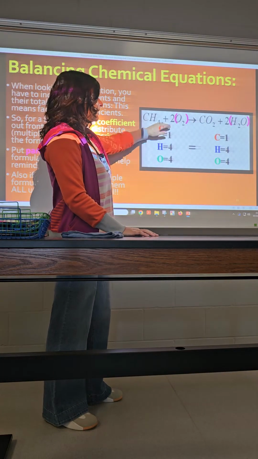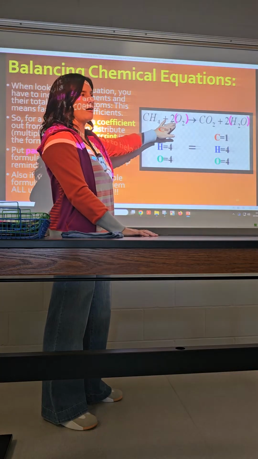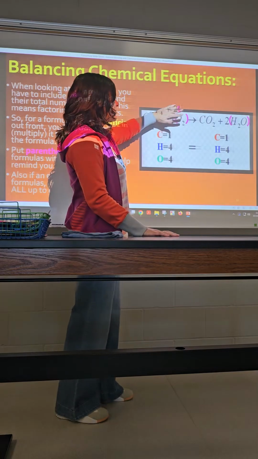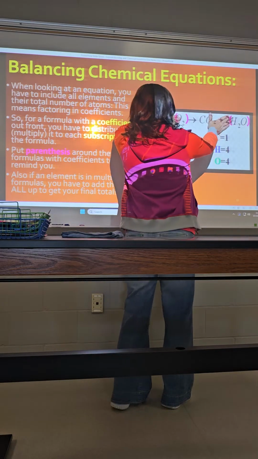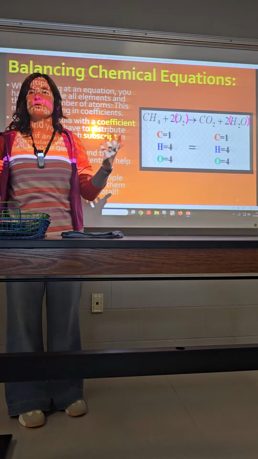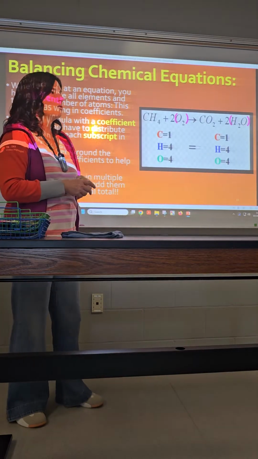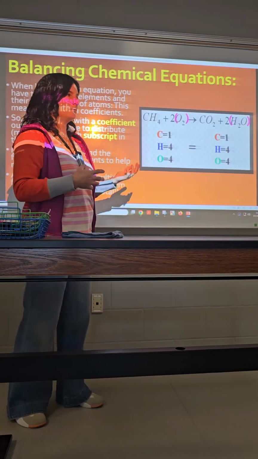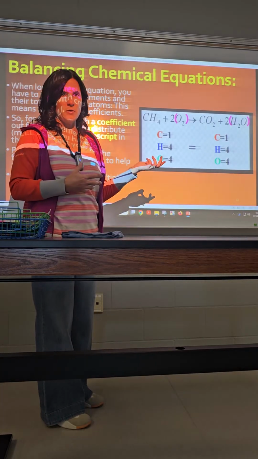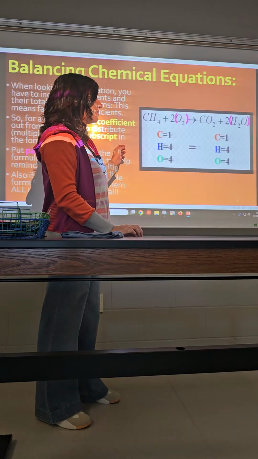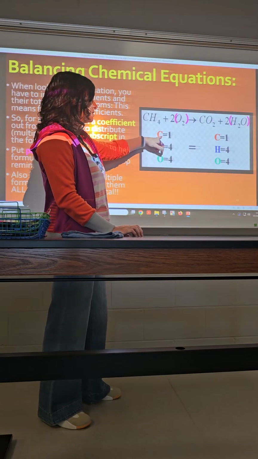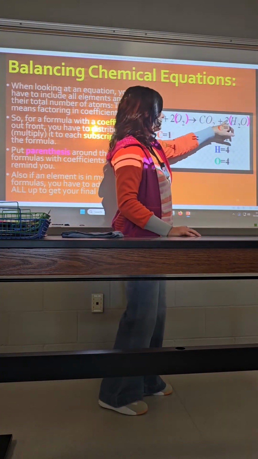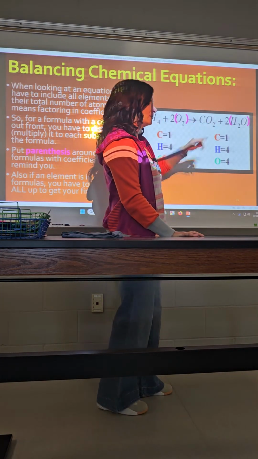The only thing that we're adding in now are these coefficients that can go out front, because the law of conservation of matter says that what you have on one side, you have to have on the other. You can't create or destroy matter, so you can't just randomly come up with something if it wasn't there to begin with, okay? What happens a lot though is that it changes form. So what you see is carbon, hydrogen, oxygen. Carbon, hydrogen, oxygen, just rearranged.